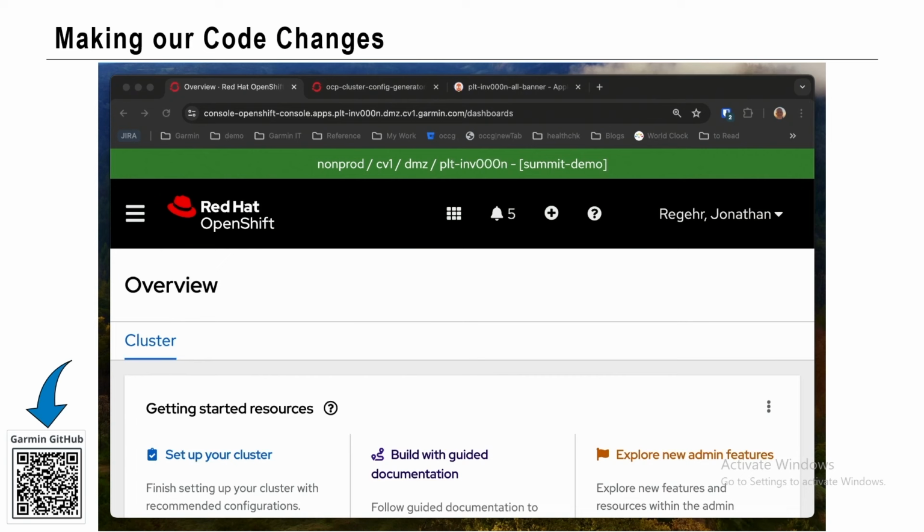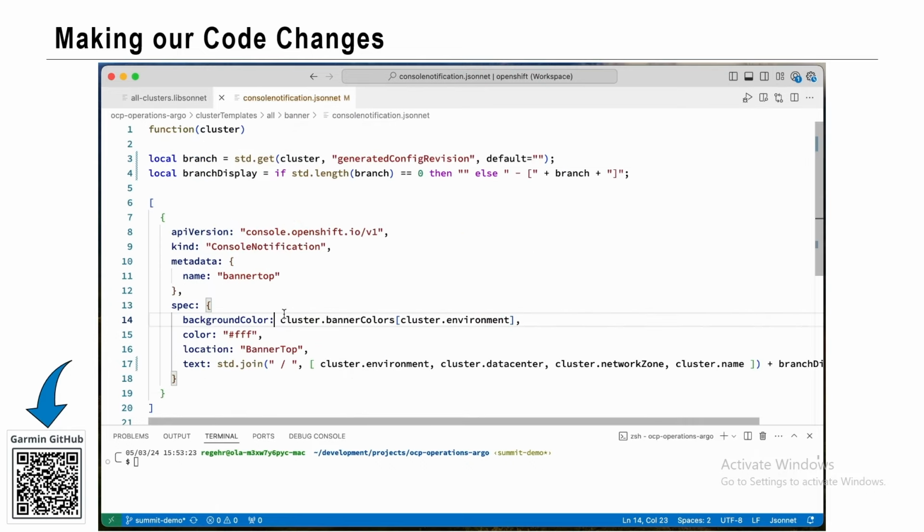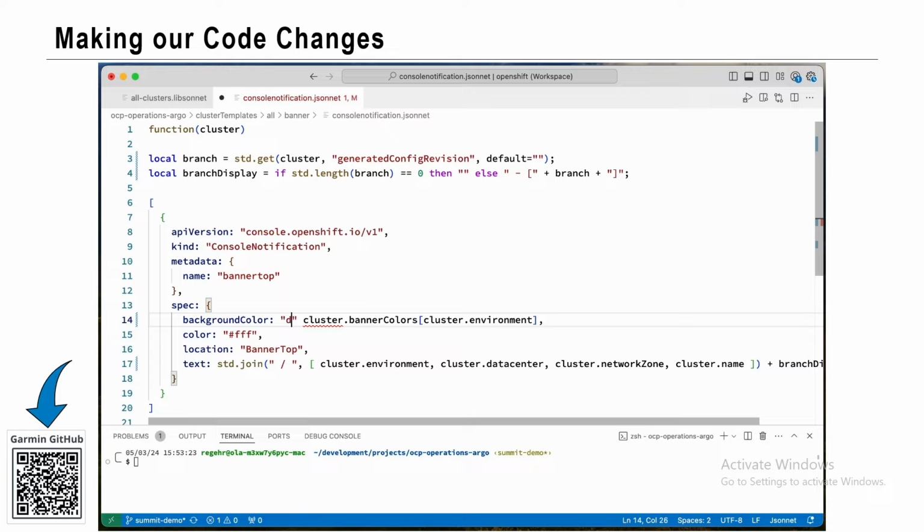All right. Okay, so this video is going to start. You can see the same cluster that we were looking at here, and across the top you've got the banner. Now let's pop into the code. Okay, so real quick here, there was the banner colors, and then now here we are editing the configuration for this cluster. We could have overridden this in a few different places, but since we're already on a branch, why not just edit our file directly?